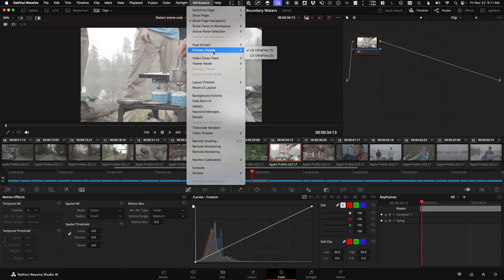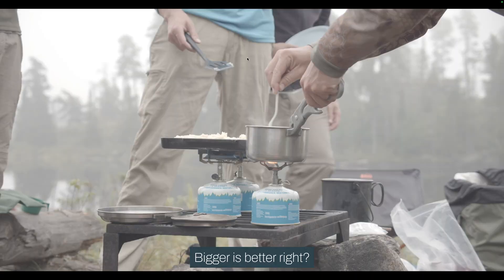The tenth reason to buy Resolve Studio is that it allows you to send a clean feed of your signal to a secondary computer monitor. So maybe you don't have a calibrated external display with a 3G Ultra Studio card — that's fine. This will at least let you see all the minutiae when cutting: is an eye blinking, does a head turn, is there a small reaction you can't see in a tiny viewer on your main monitor? It gives you a full-screen option on a secondary display.